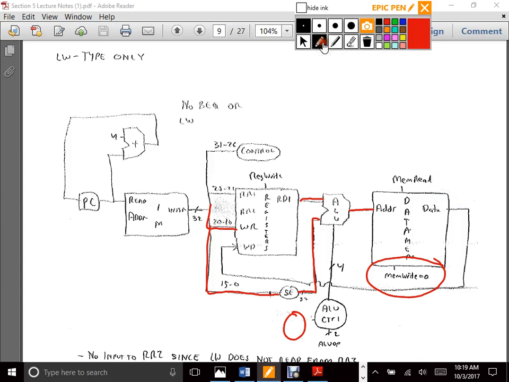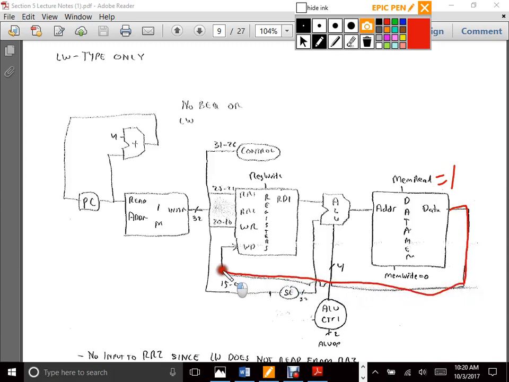Convention, if you just have memread there like that, it could also mean memread is equal to 1. If you want to help yourself differentiate it, write memread is equal to 1. It may also be used that way. And then last, we take the data from the data memory, and then we send that back to write data. And that write data value goes to that S0, which I showed in the example problem.